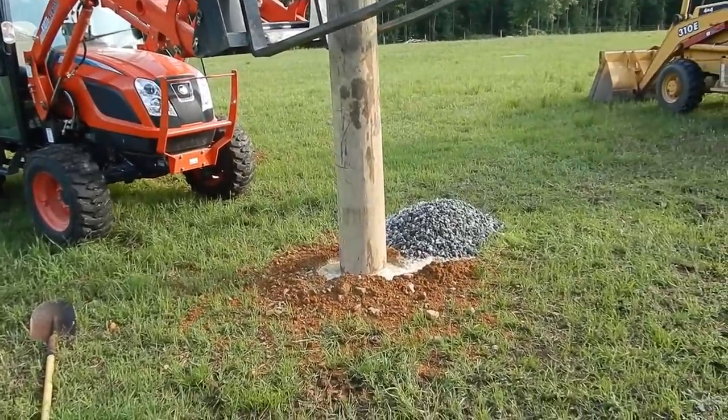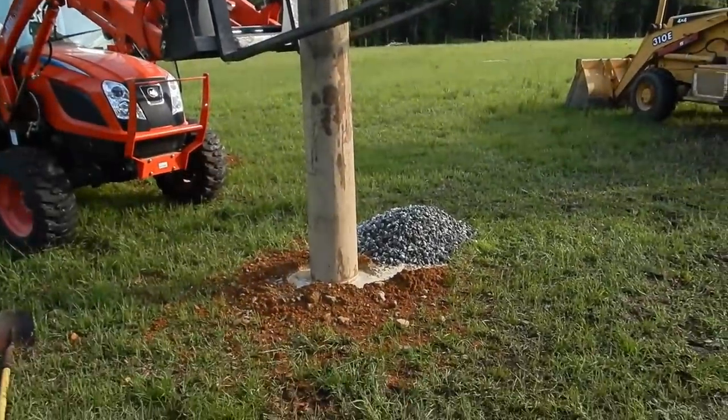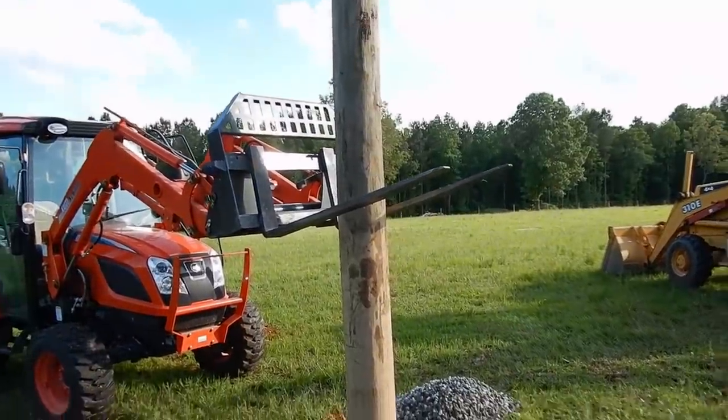So I think I got it pushed in the ground another 6 or 8 inches. It was right at 2 feet, so I was shooting for 3 feet, but you know what? I'm not going to take that out. It's not like it's going to really go anywhere.